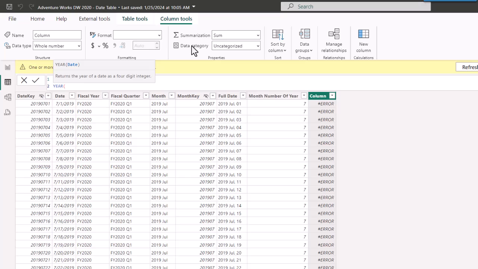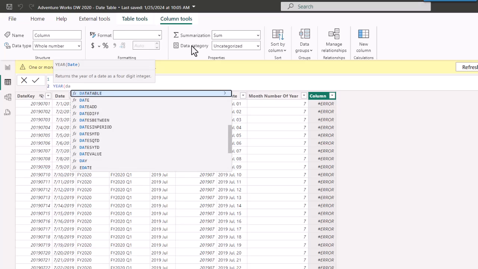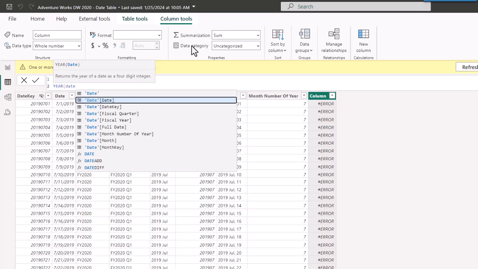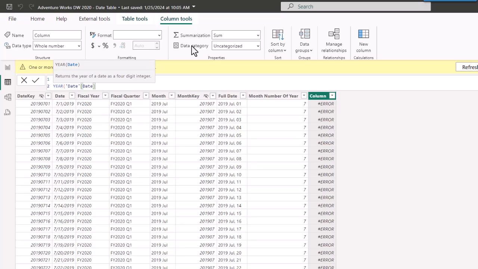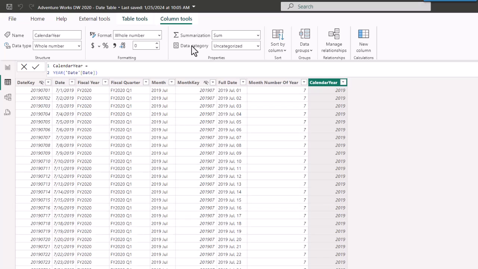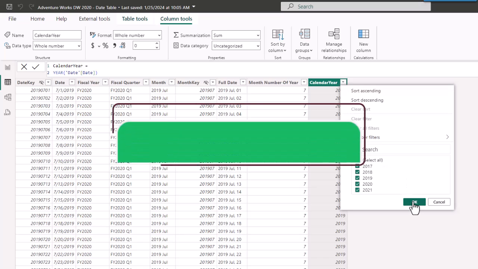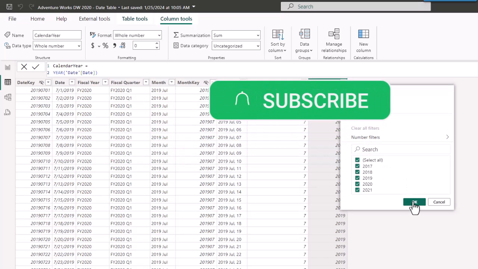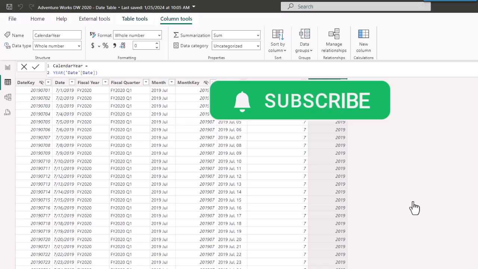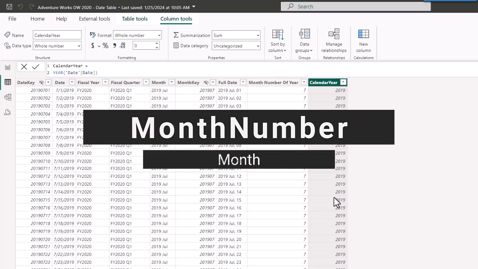And what we are going to do is bring up the date table, and the date table has a column called date, and that is the date. You close it out with the right parenthesis, and now we will have the calendar year in this new column. 2019, 2017, 2018, 2020, and 2021 are the years. So now we could filter by those years, and before we had this column, we were unable to filter.